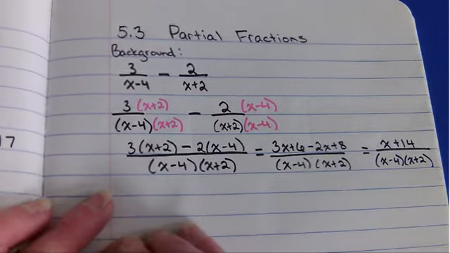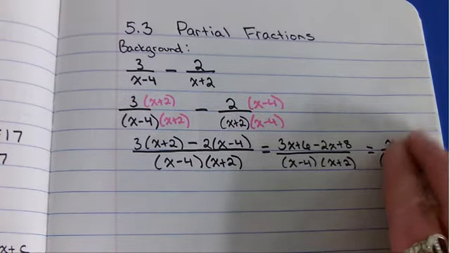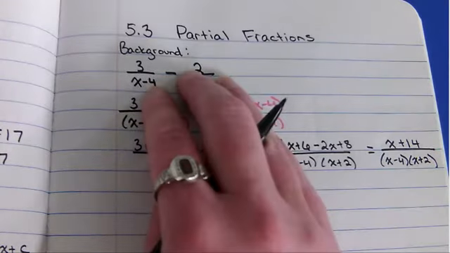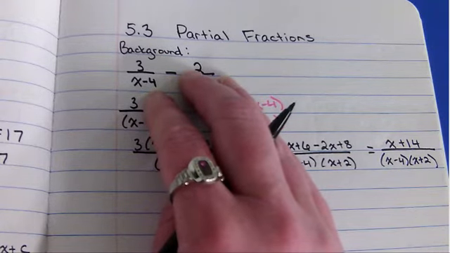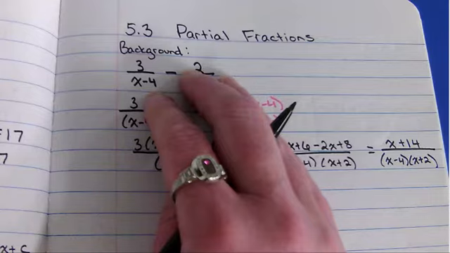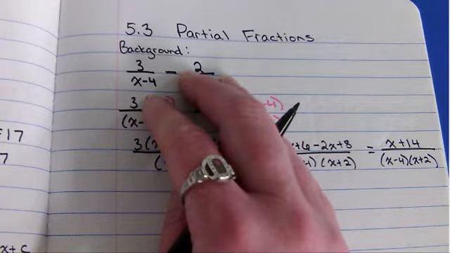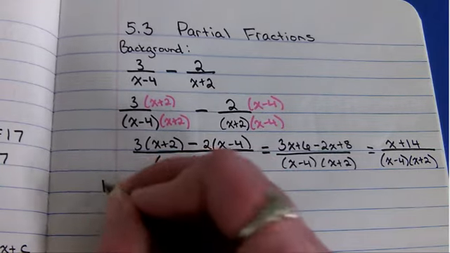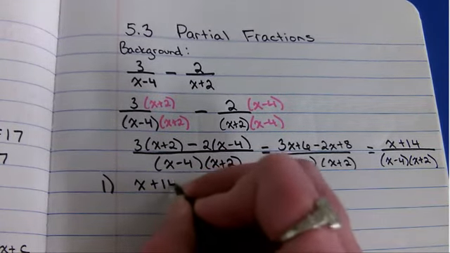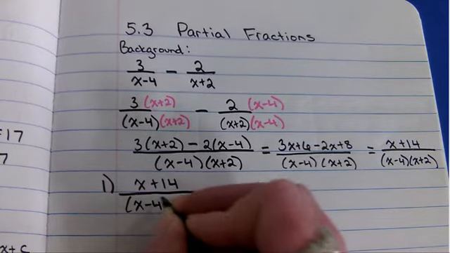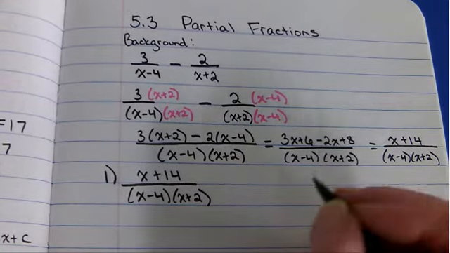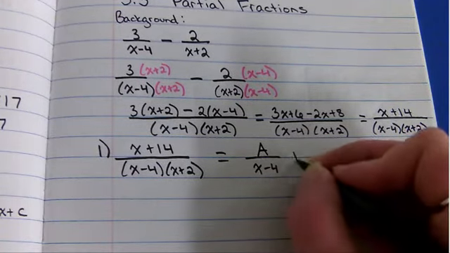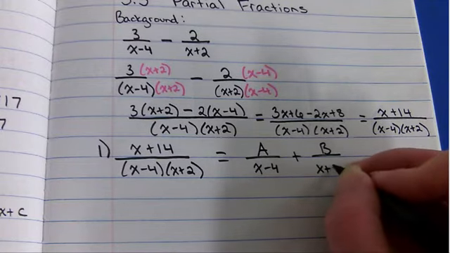What we're going to be doing in this lesson is taking an answer like this, where it has more than one thing in the denominator, and then working backwards to split it up. Interesting, huh? Okay, so how about let's actually just take that one and work through how to split it up. Okay, so x plus 14 over x minus 4 times x plus 2. Well, I know that had to have been, we actually know what it was, but it had to have been something over x minus 4 plus something over x plus 2, right?